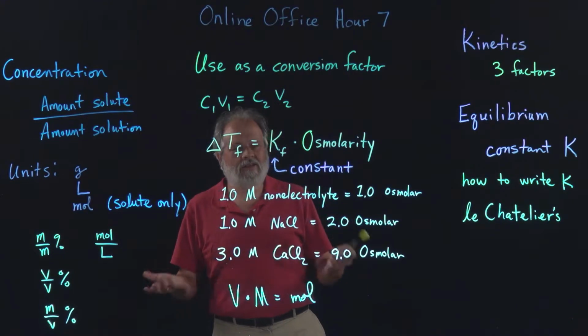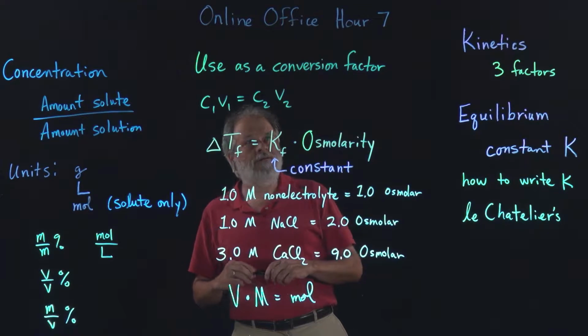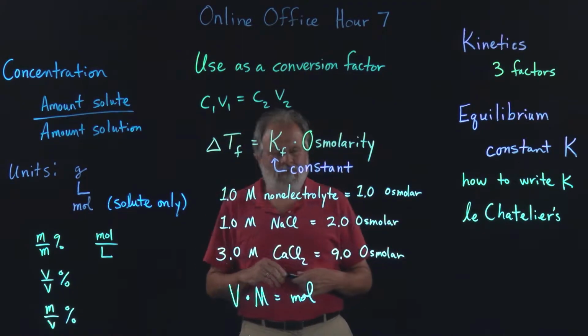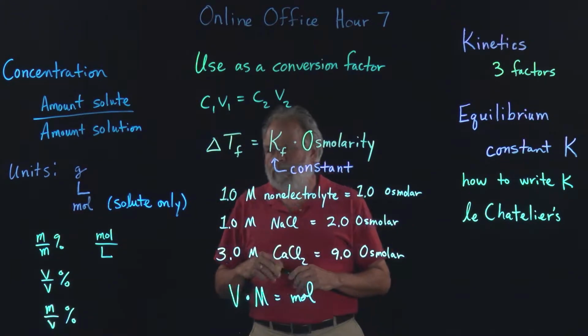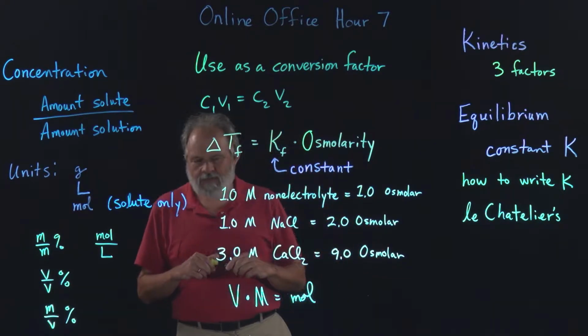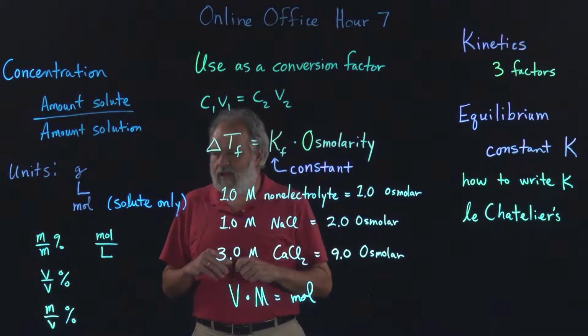So this is office hour number 7. Next week will be the last one, office hour number 8. So I'm going to just review a few of the things that you're going to be looking at this week as you do your homework. Chapter 9 is due Wednesday night for the Pearson homework, and then of course there's the quizzes on Friday night.